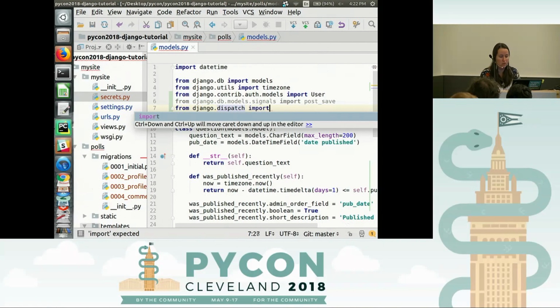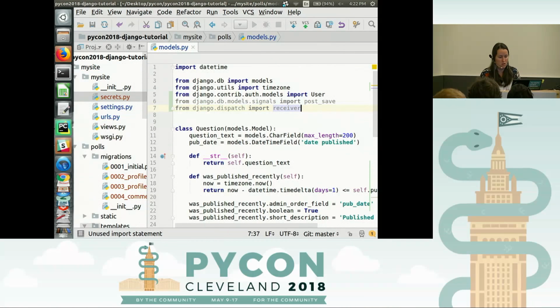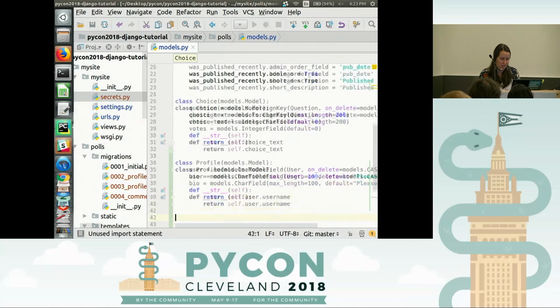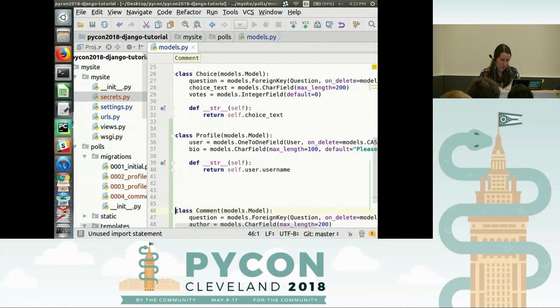And then we also want to get our receiver. So that's a decorator that we can use. You don't have to use this receiver decorator, but it eliminates a couple lines of code. So let's do it that way. With this receiver decorator, we need to specify what we're receiving.